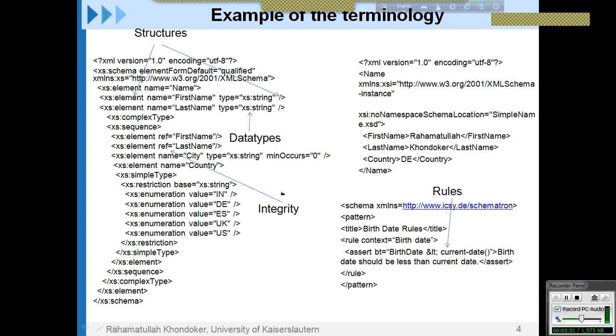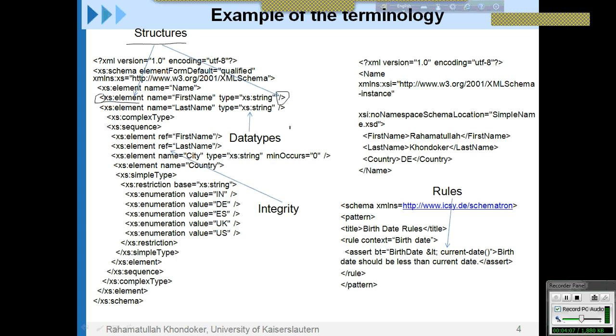Now, what is structure? You can validate the structure of the XML document, and this structure is validated based on the markup, like the text element, the starting tag, and the end tag. You can validate this with structure validation.